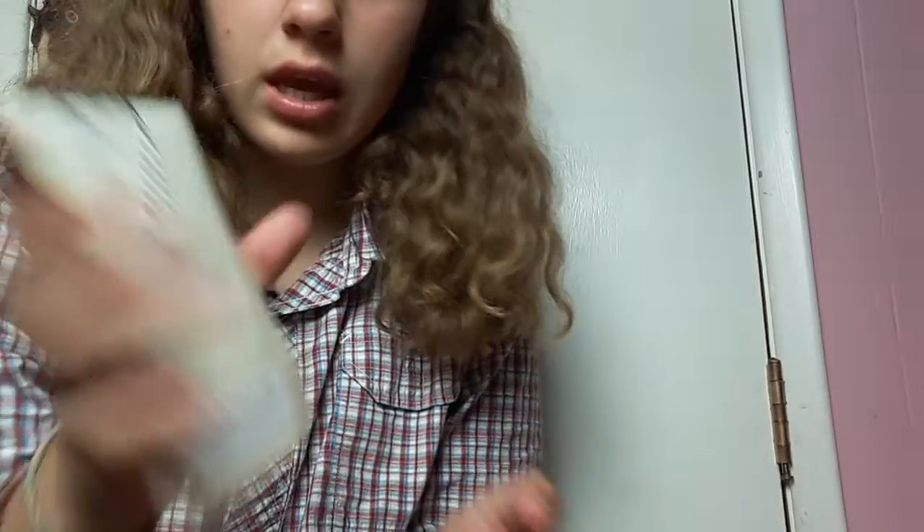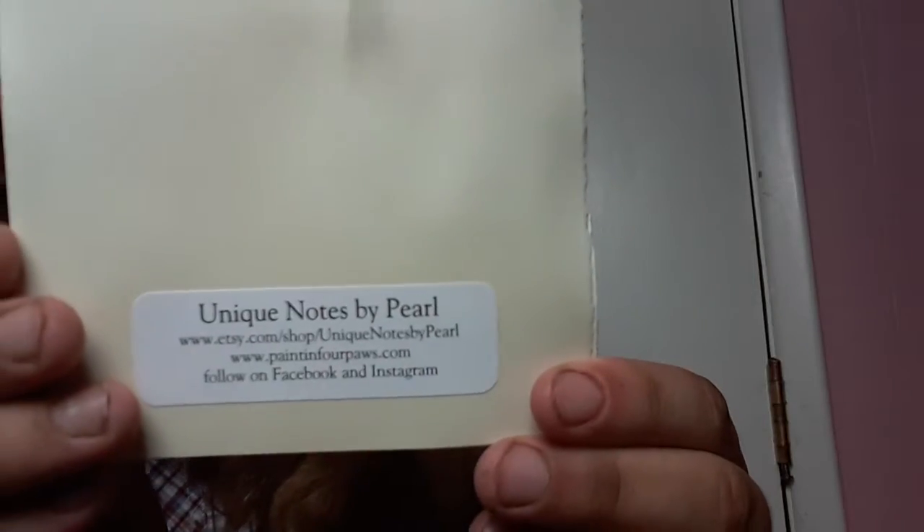These are so adorable. And if you guys want to know her Etsy name, it is right there. They all come with all these cards and envelope things. I can't wait to give these to people. This is adorable, thank you so much for giving me that. Now, on to the most exciting part — our horsey!